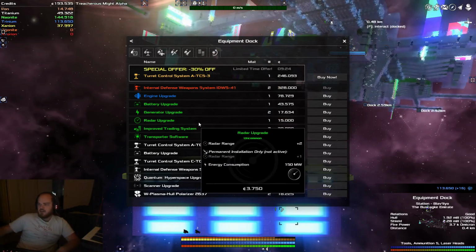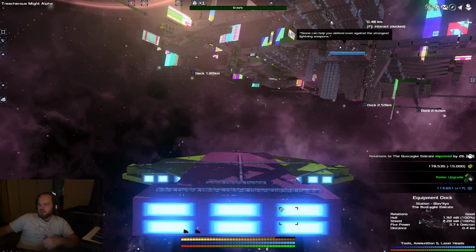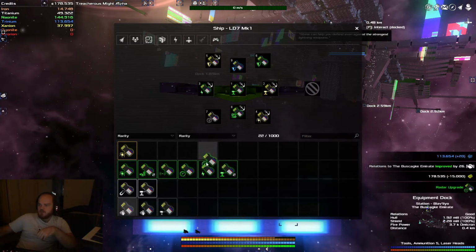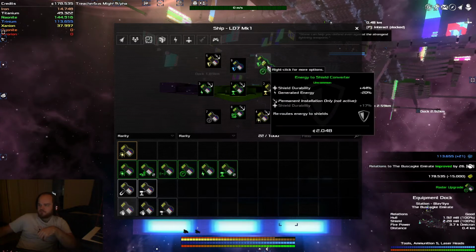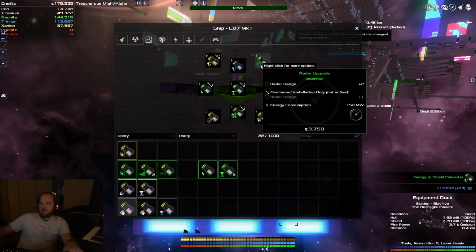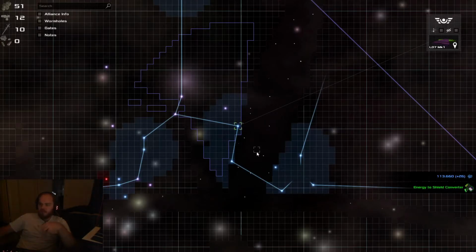I did kind of want to get a radar upgrade so we can see the yellow systems. This one's only green, but yeah, we'll buy it, I guess. We're not going to perma install it, I don't think. We're just going to leave it, because when we get a better color, like blue or yellow, we're going to upgrade that. But now, if we look at the map, there's no yellow systems around us, I guess. We only have a 2-sector range, so that's not very big either, but whatever.